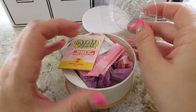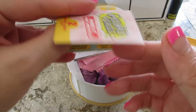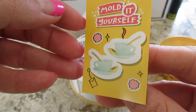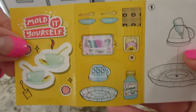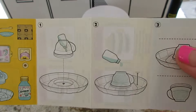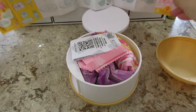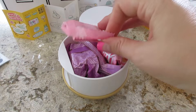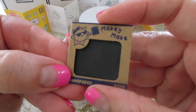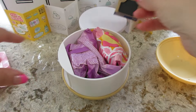All right, let's see what we get. We have another tray that's to put those at the bottom, since we're gonna be pouring resin. And on the back up here, it tells you what we're making. So we have some teacups, and these are the mint green ones. Those ones looked really cool — that's like one of my favorite colors. So it looks like we'll be making the cups. Looks fairly easy. And maybe it already comes with the dishes. We'll have to take a look in here and see what's inside. This is probably the sandpaper — yep. We got one of these last time, since we're making it out of a mold, so we might need to use that to clean up the bottom of the item we're making.